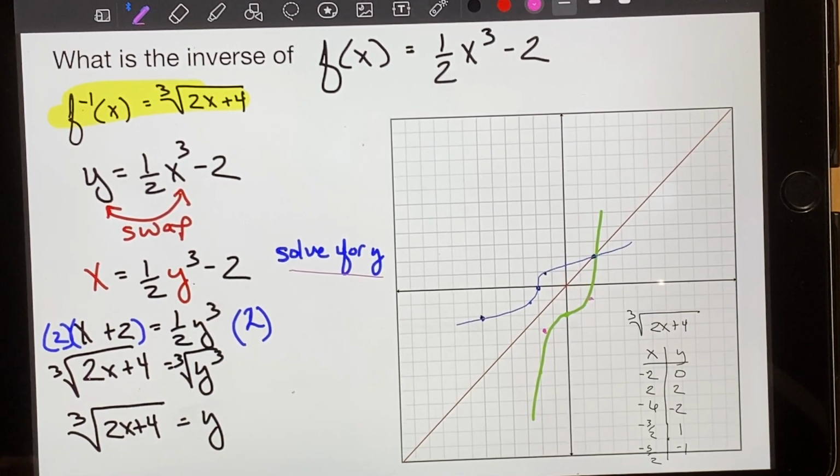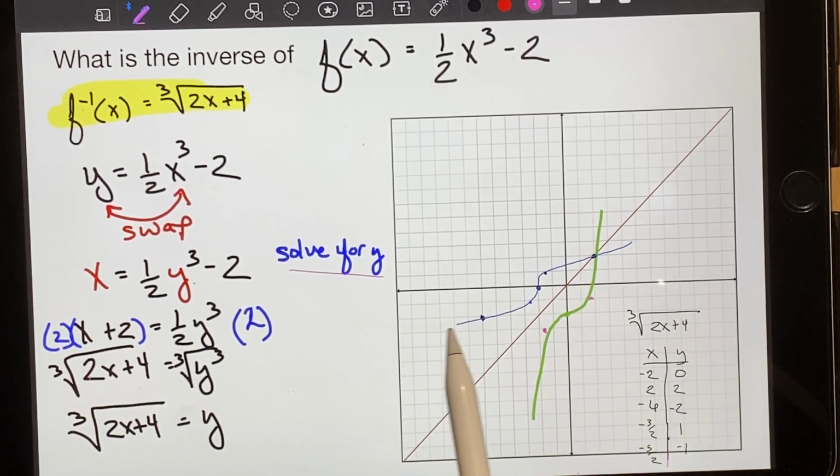So what does that look like? We can make ourselves a little chart and plot some points. That's a good way to do it. You can plug it into a graphing calculator or you can plug it into Desmos and see what it looks like. For that, we have a cube root function, so it's going to curve around our x-axis. So our first one was this green function. Our second one is our blue function.